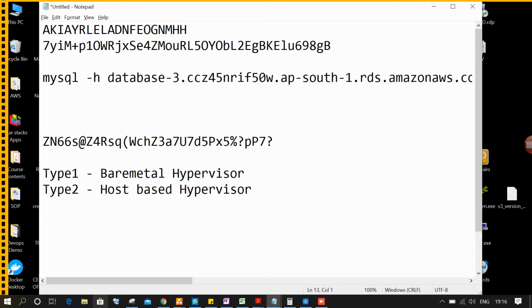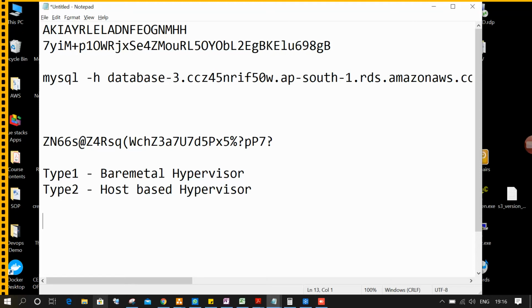If the hypervisor software can be installed directly on your physical computer, that is called a bare metal hypervisor. From there you can start creating virtual machines, that means you can create your operating systems based upon your hardware configuration.